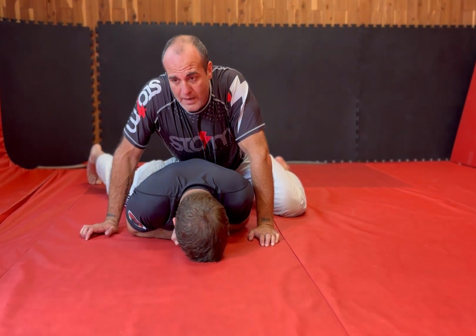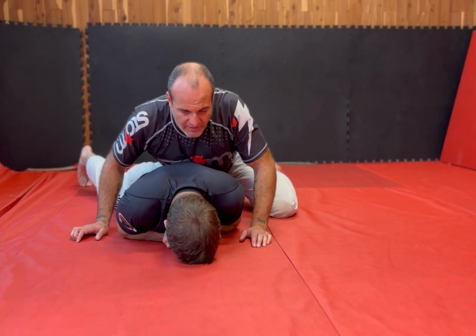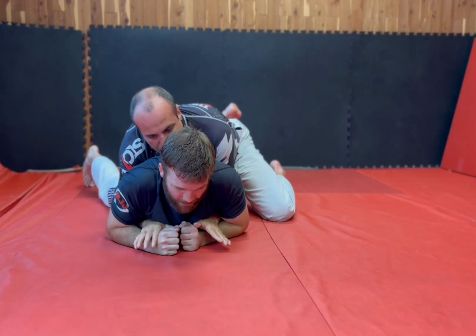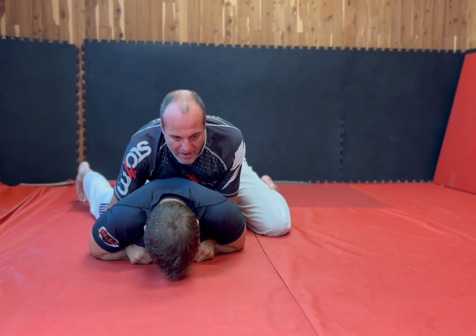him up. All right, one might be to reference the referee, like, hey, you're not wrestling correctly, and start calling him for passivity here, okay? So from here, I'm going to look to come underneath his elbows and try to establish wrist controls, okay? Now, wrist controls in tight, when he's curled in tight, is actually making his position even stronger because I'm not really working it away from anything.